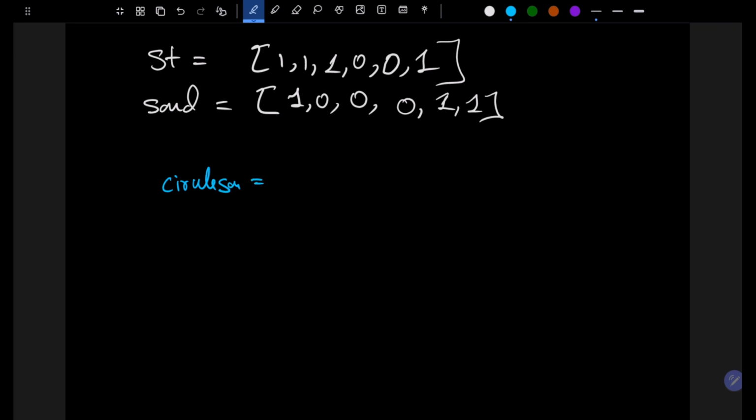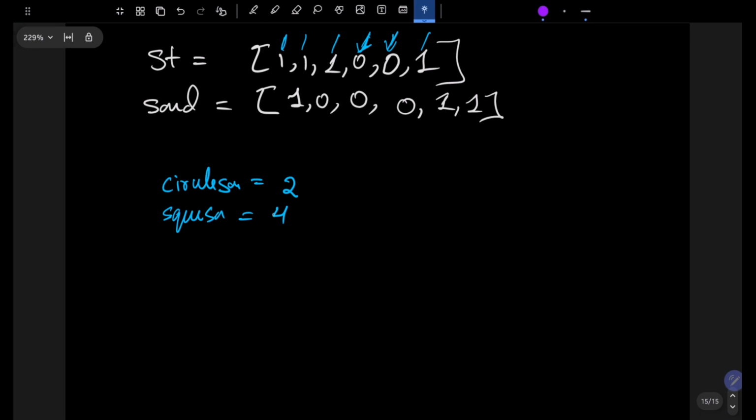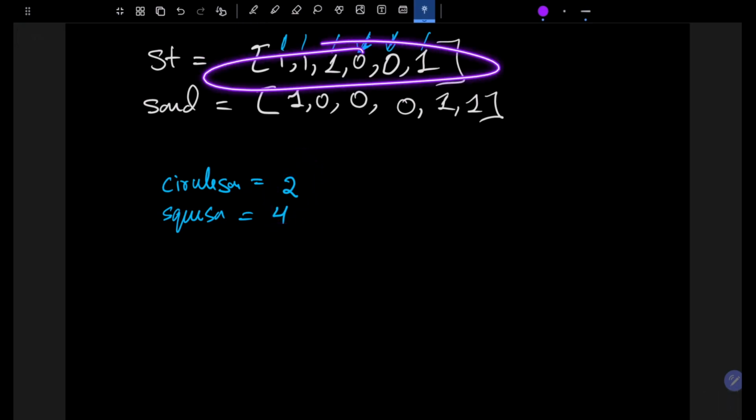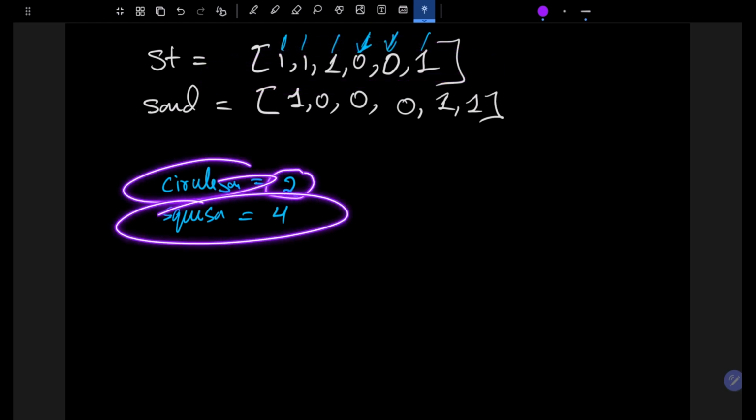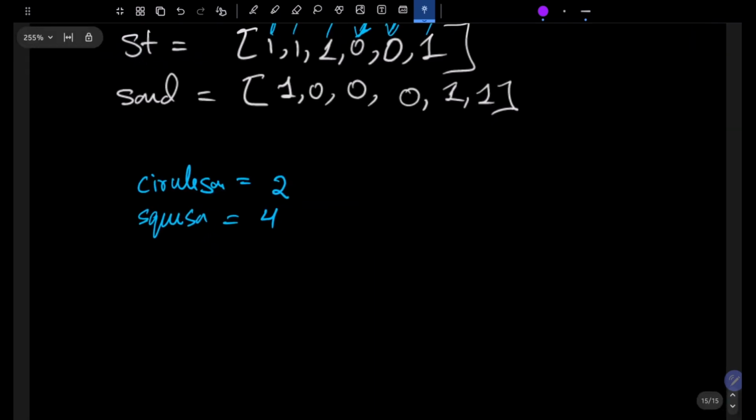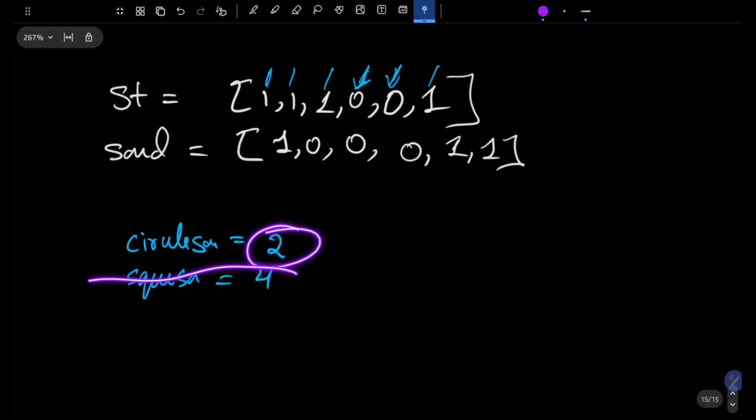So circle sandwich, you can say I have number of 0 as my circle sandwich. Like the ask from the student, I have two circles asked. If I say how many square sandwiches are asked from the students, I'll say okay, 1, 2, 3, and 4. Four sandwiches are asked as square type. Now I have this student asks, you can say preferences: two of circular sandwich and four of square sandwiches asked from the students. Okay, I'll store this count which is asked from the students.